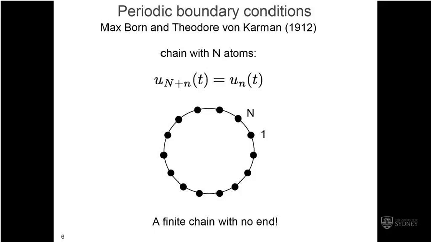So if you've got your function here, basically what it says is that if you go around the n atoms and come back to 1, you will get the same result at n plus 1 or just 1. So whether we are at n, the total number of atoms in your solid, plus the little n we are considering, it's just equal to that one. That allows us to describe a system where the waves don't have to be standing waves. They can be traveling waves. So these are the boundary conditions.